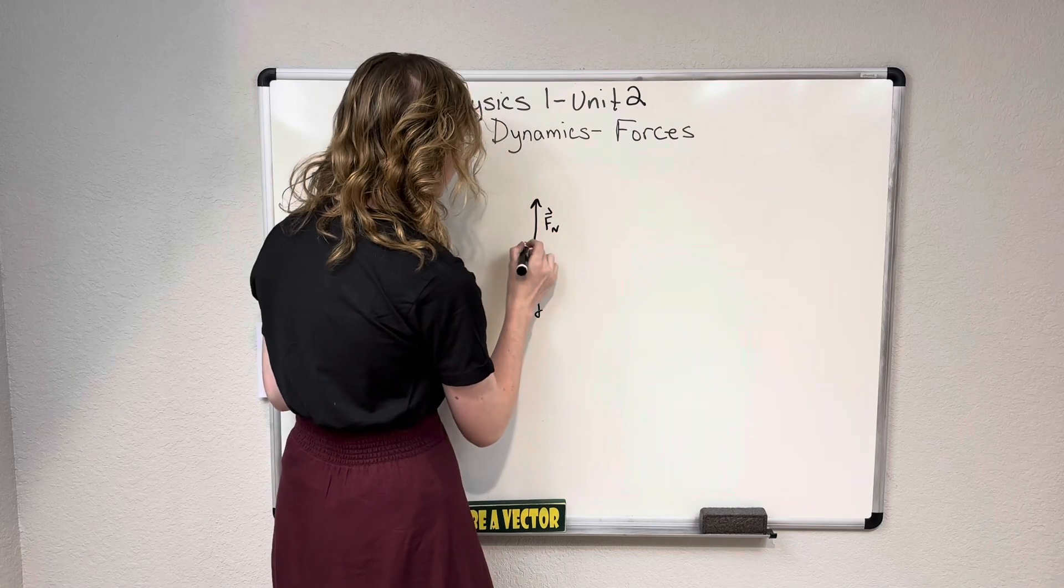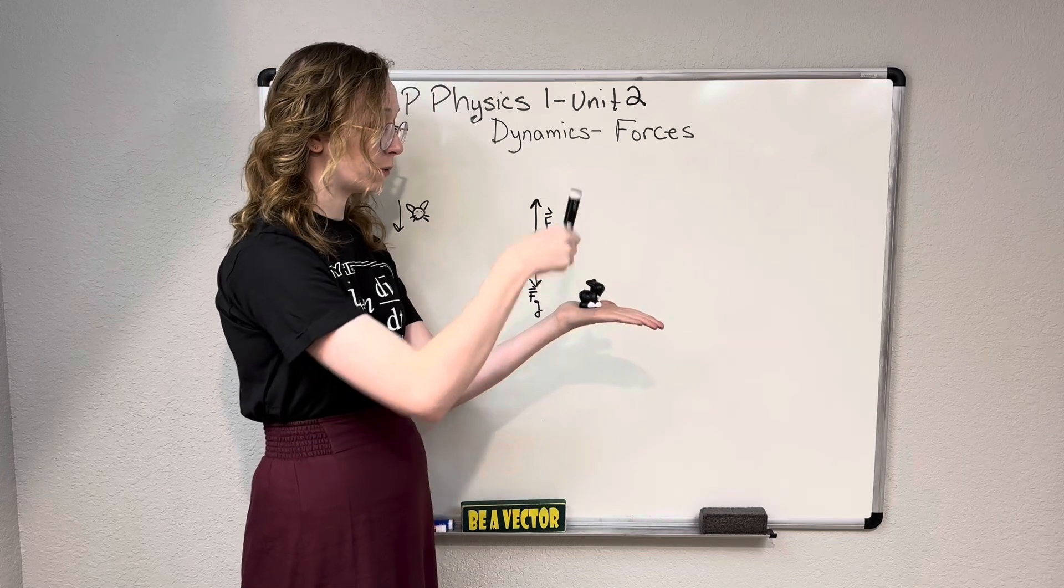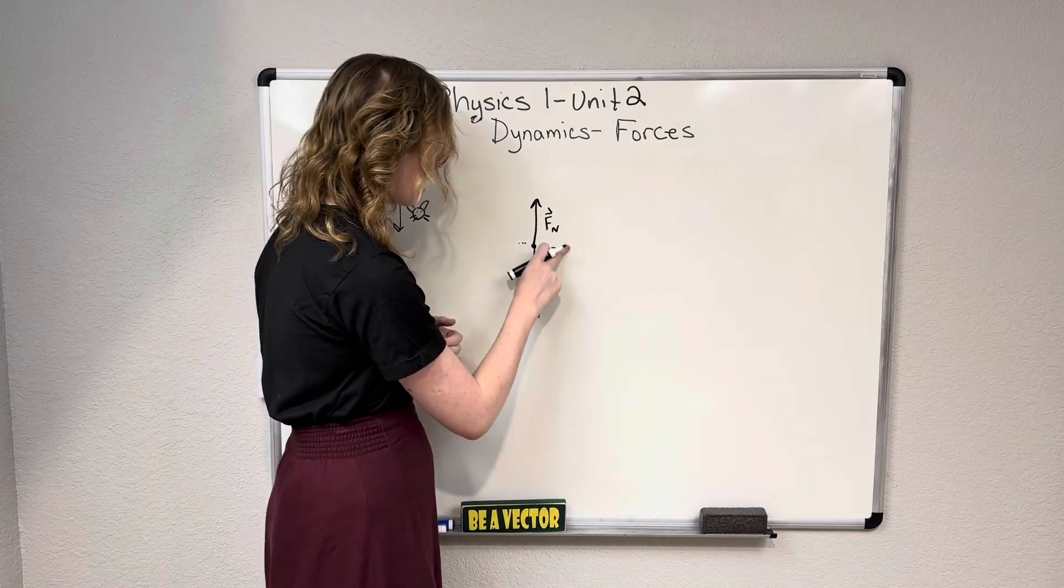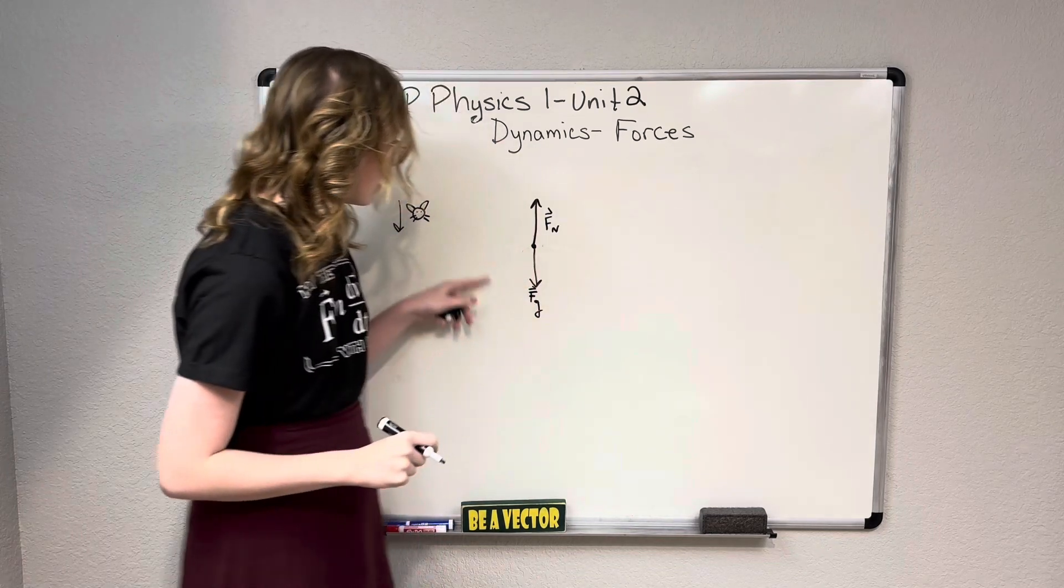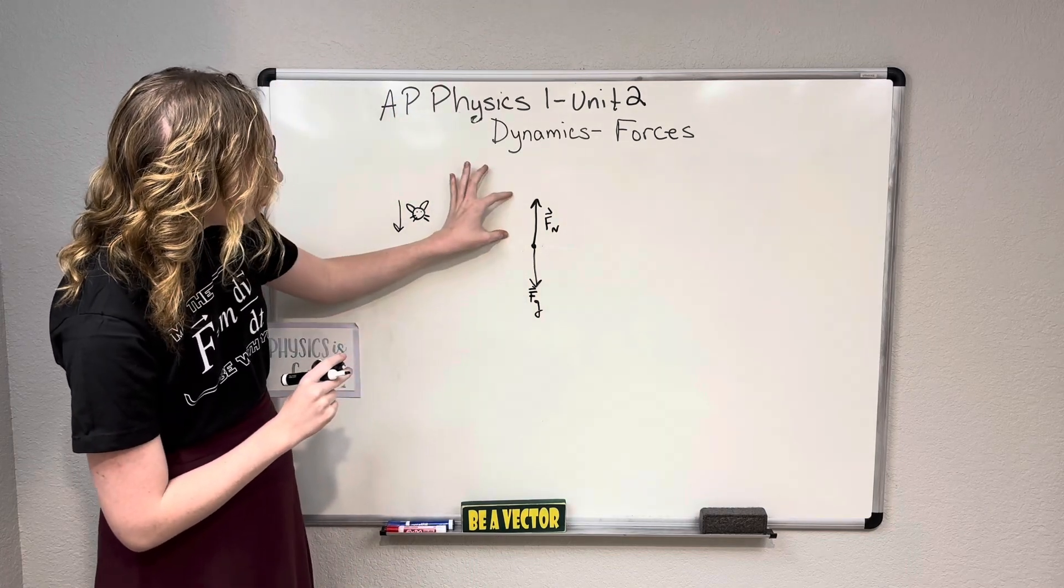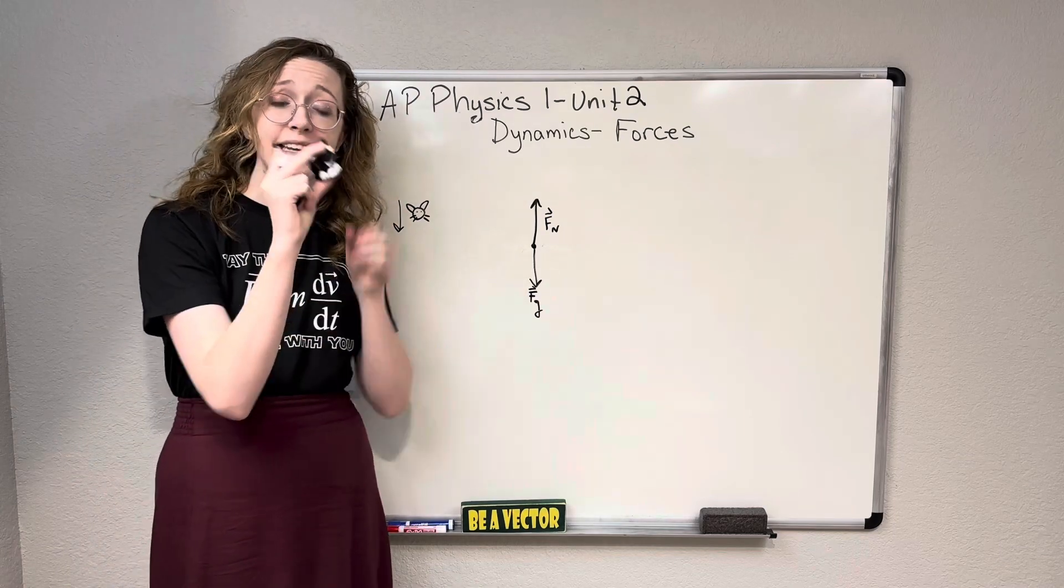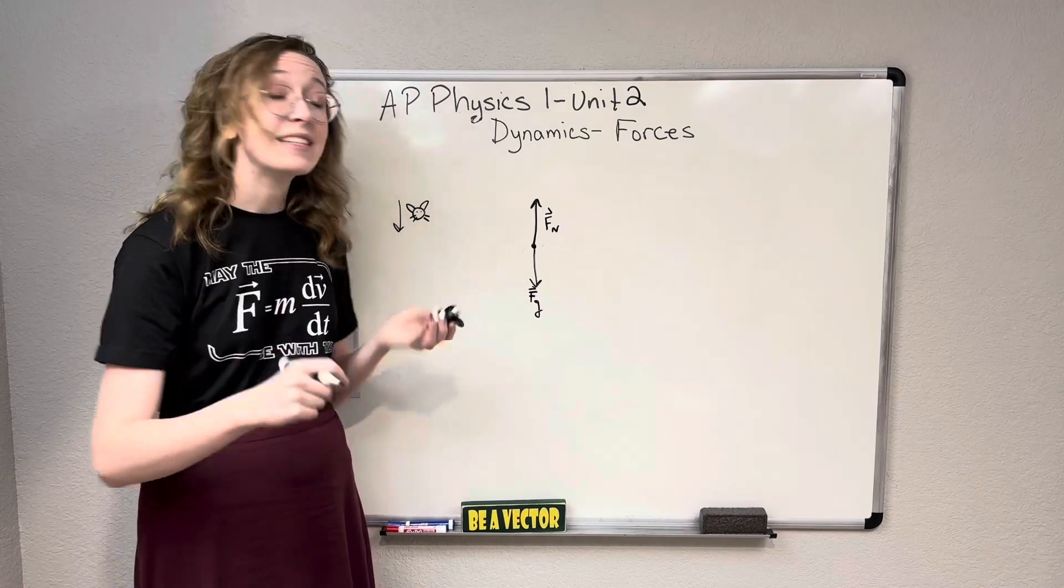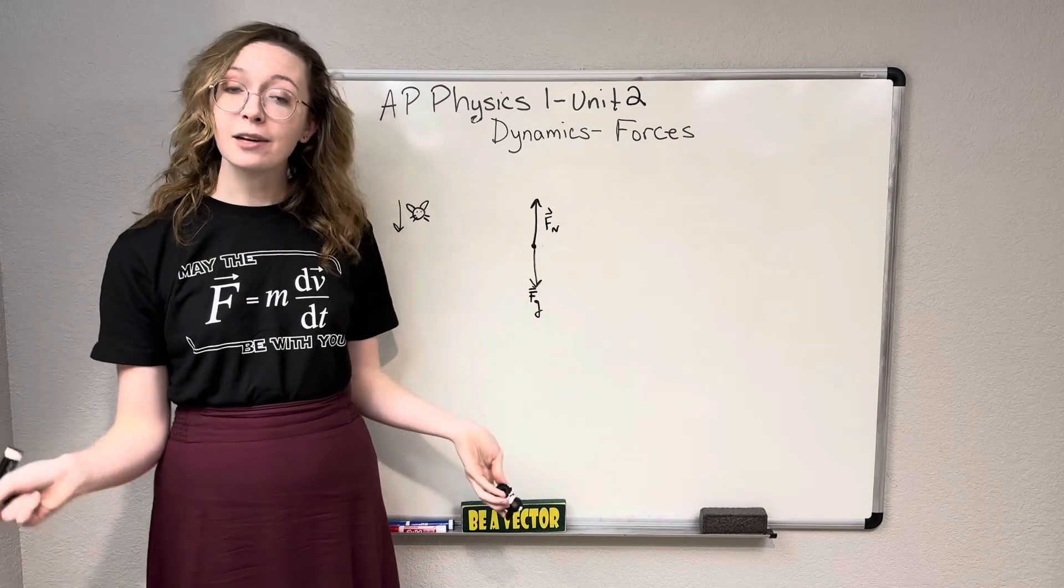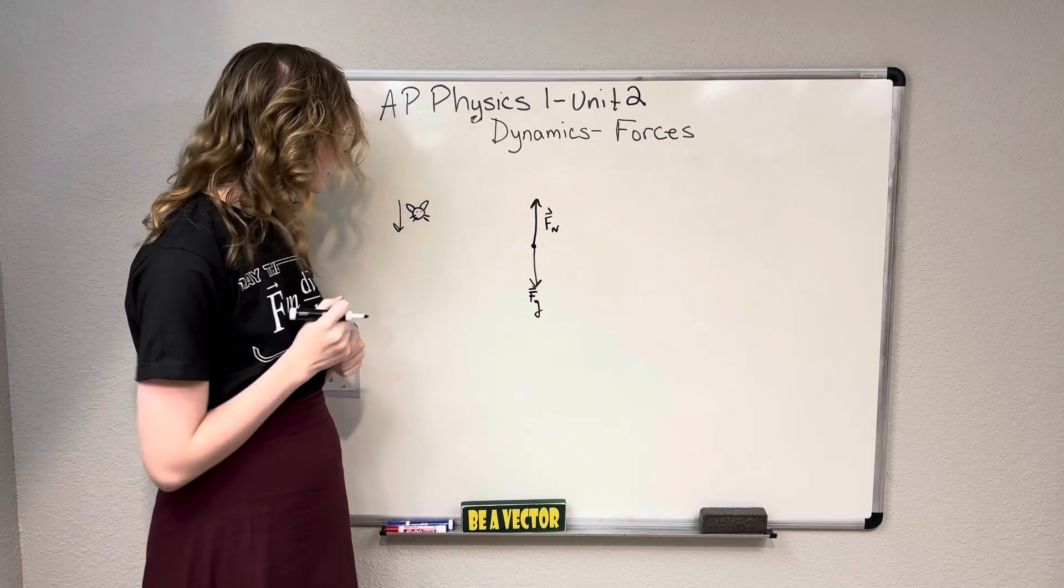And that force is perpendicular to the surface of my hand. So my hand is horizontal. So the normal force is pushing upward at a 90 degree angle to that. And now we see that the magnitude of our force of gravity and our normal force are equal, meaning that the net force that is acting on little Isaac here is zero, which means his acceleration is also likewise zero. And this is our little free body diagram. We're done. That was it.